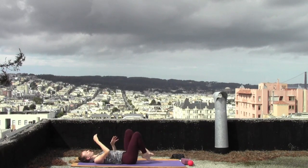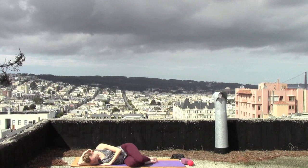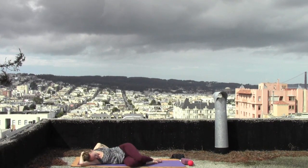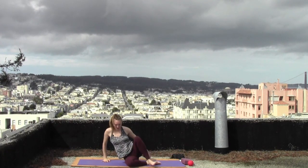Gently curl over to your right side, using your right forearm as a pillow. Left palm presses into the mat. Take two deep grounding breaths here. No rush, nowhere to be. And then gently pressing in through your left palm, roll up to sit. Let the head be the last thing to come up.